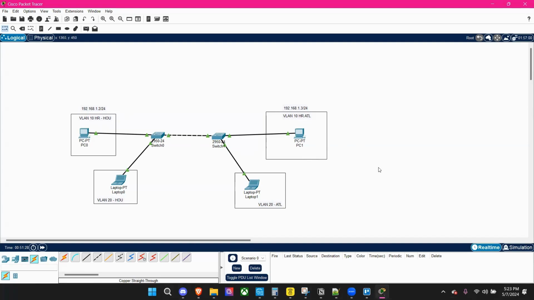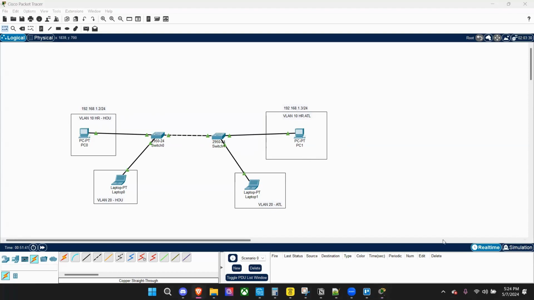This is literally just segmenting the network, which is the VLAN, but we kept it in the same subnet, the same network, because all we're using is 2 switches. We're not going to use inter-VLAN routing, which would need an actual router.